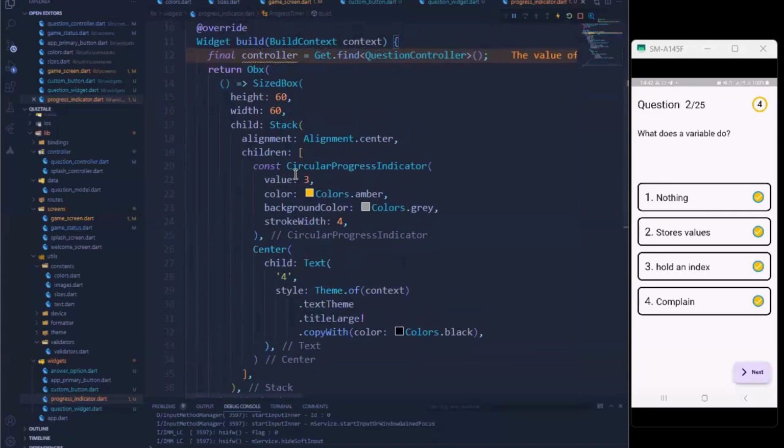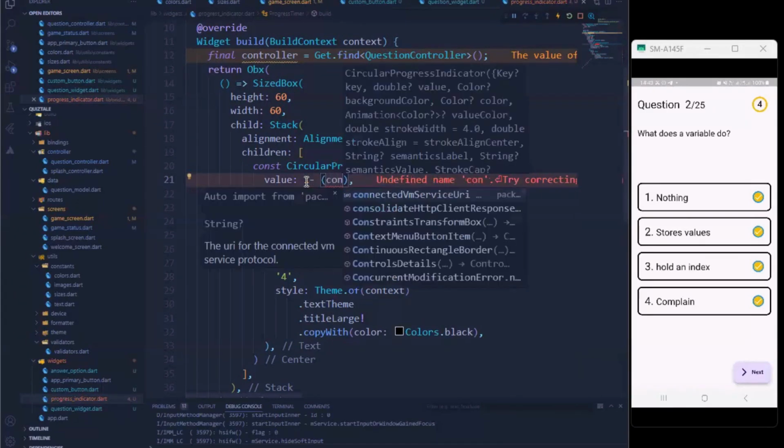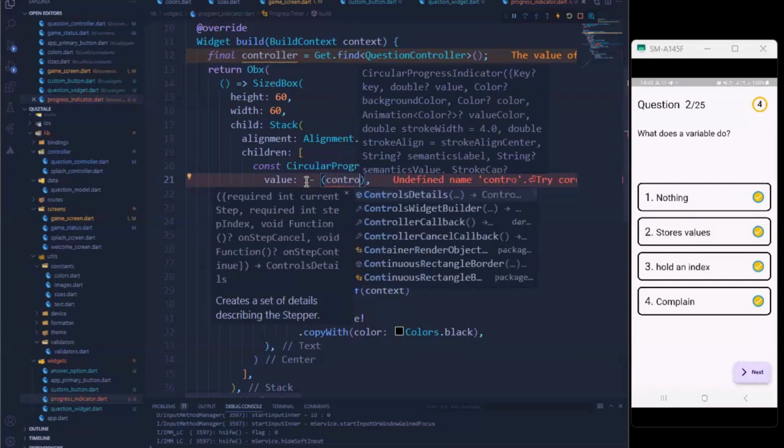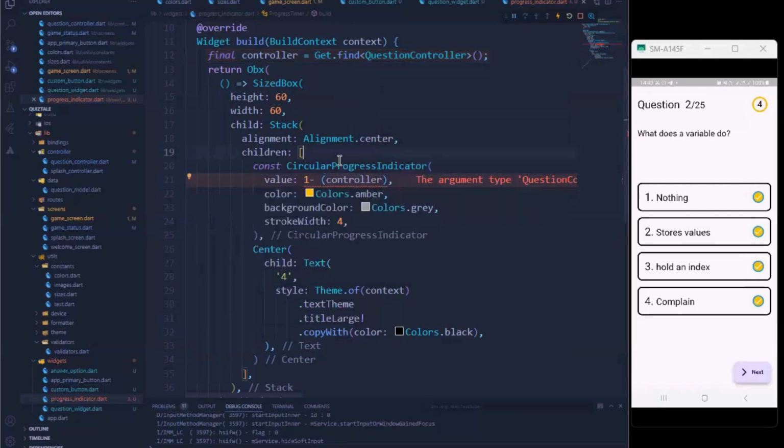Okay, so now what I'm going to do, the value of this progress bar is not 3, right? So I'm going to say 1 minus the controller. Let's see.